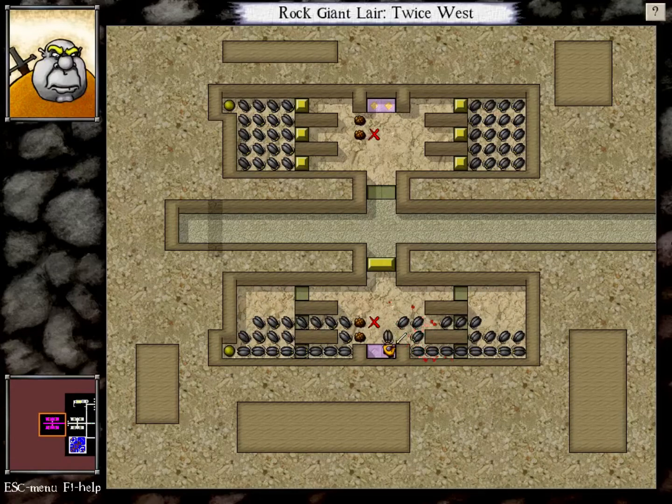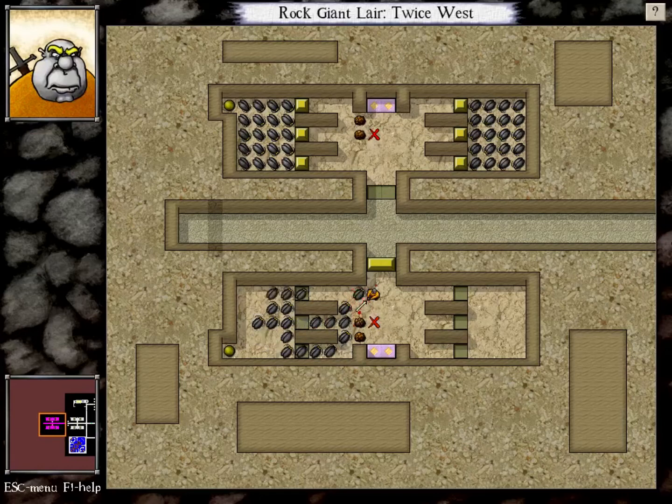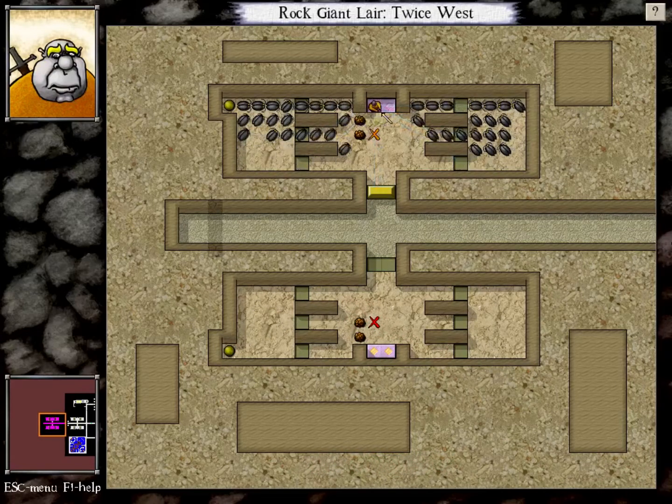Looks like it. Okay. So the key was, use two in each place. Don't step in the pressure plate until you've positioned all of them. Cool. Now, why has this happened differently? I mean, it's okay, but it was different.